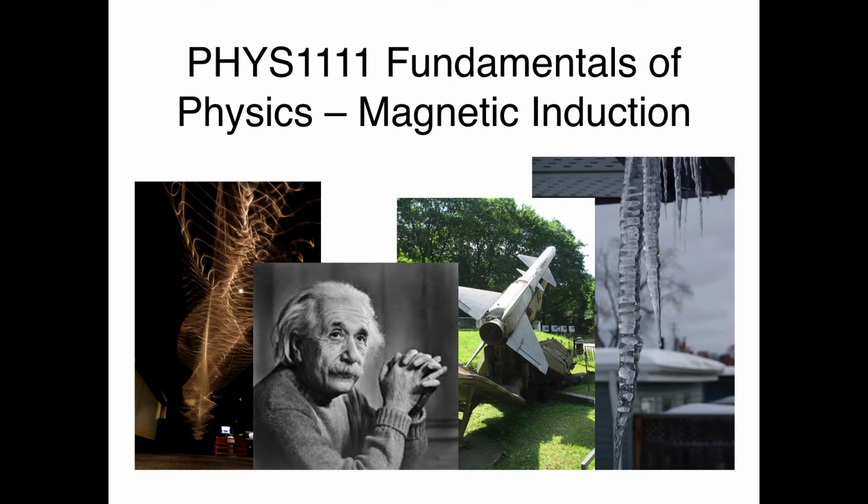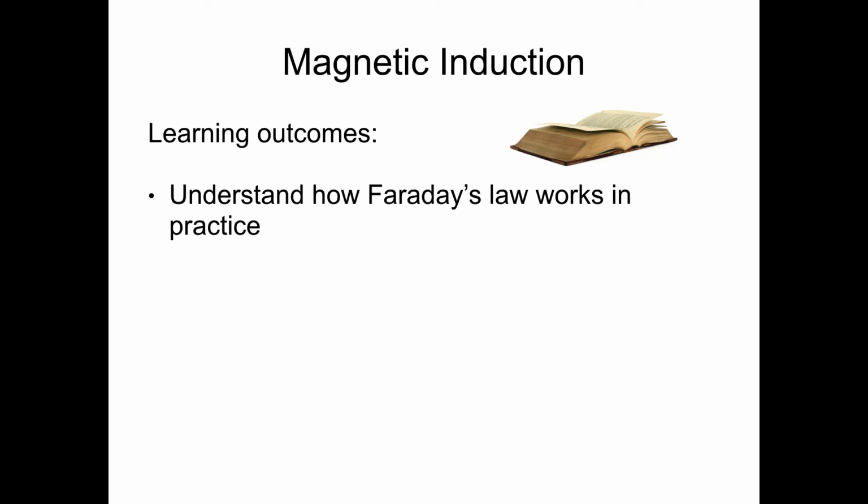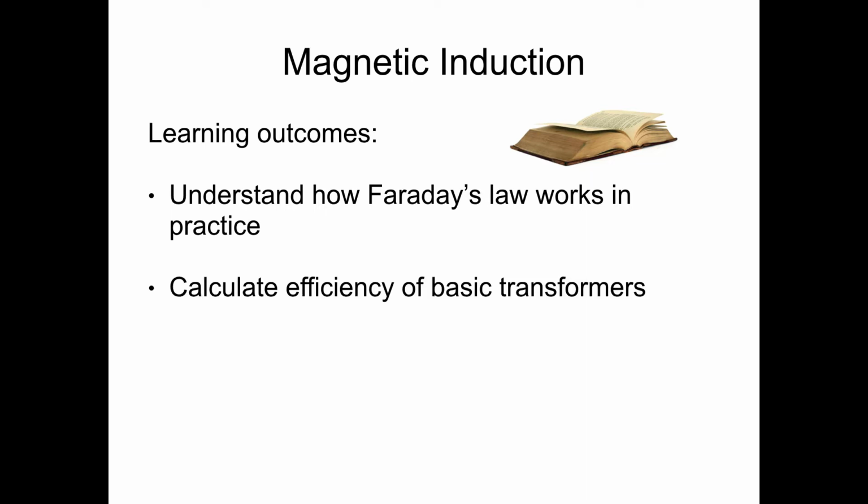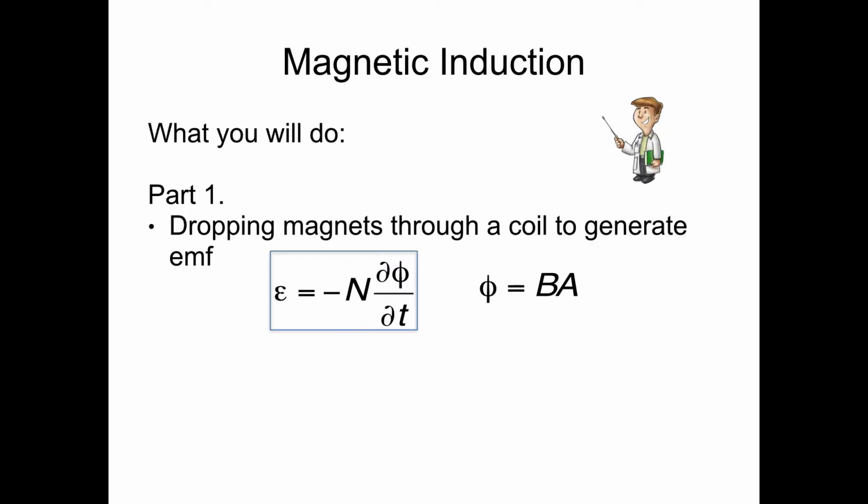This week we'll be looking at magnetic induction. So the learning outcomes are to understand how Faraday's law works in practice and to calculate efficiencies of basic transformers, to see how Faraday's law works in a practical application. So part one, you'll be just dropping magnets through a coil to generate an EMF and measure this.